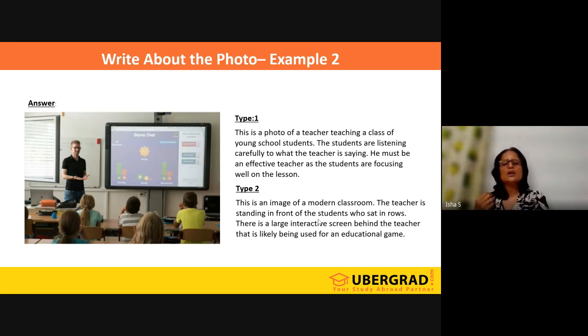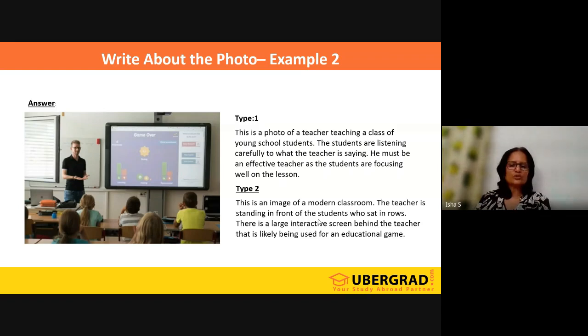This is how you have to describe the image. There are three parts. One is the statement you have to make, what the image is about, then you have to describe, and then you have to do the prediction. Okay, fine. Do you have any questions or any other doubt related to this? I hope you are clear on the two types of questions, and tomorrow we are going to cover two more different types of questions. Students are confused because of the surprise test coming from the teacher. Very well observed, Jay.